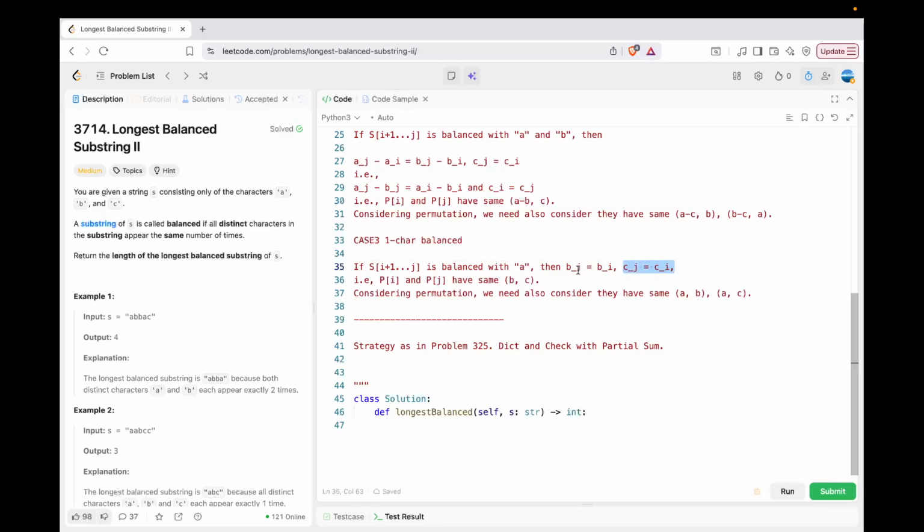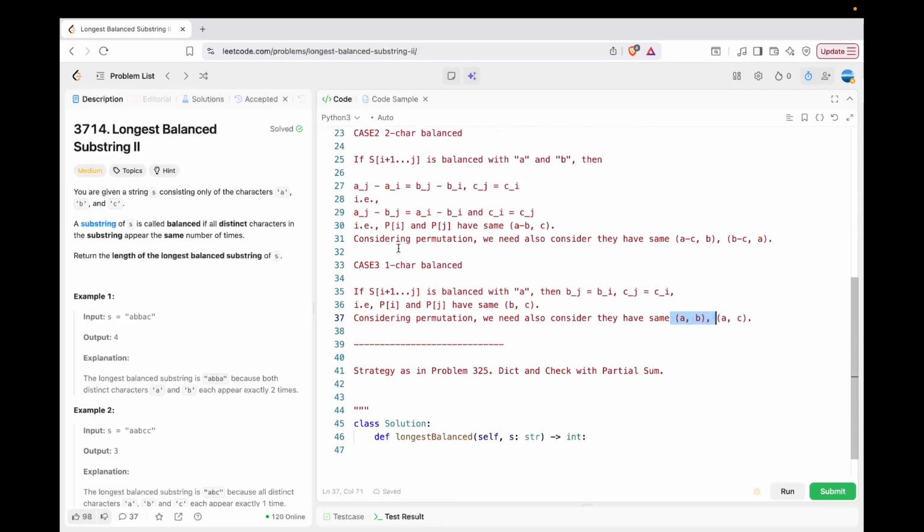So we consider the same with B, C. If we consider permutations, balanced with B you have AC, balanced with A you have BC, and with C you have AB. So this is the idea.